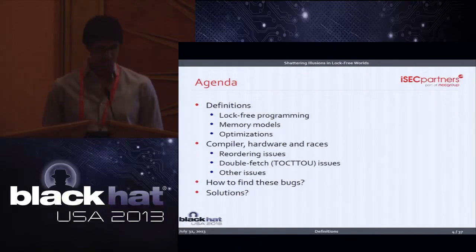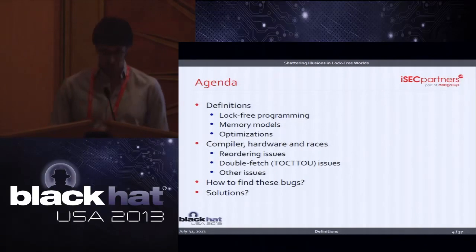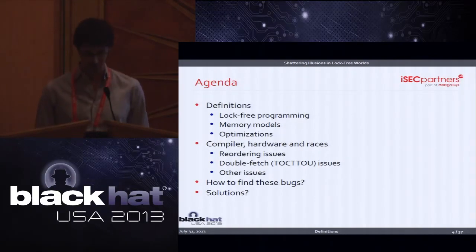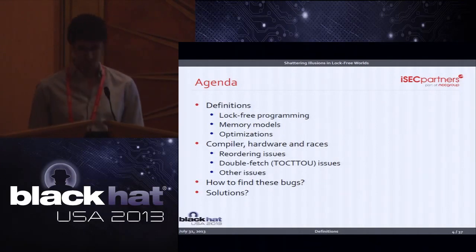I'm not going to go into too much detail regarding definitions related to the hardware or the compiler, but I'll try to cover information that would help you better understand the problem. I will then discuss various issues that could be introduced by the hardware and the compiler in lock-free code. I will later on explain some techniques that can be used to find these bugs.